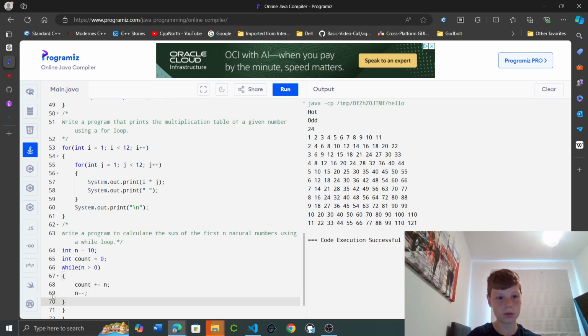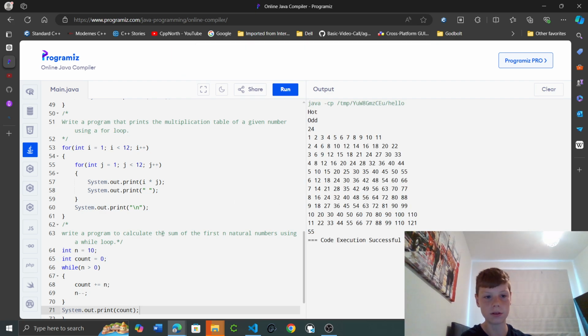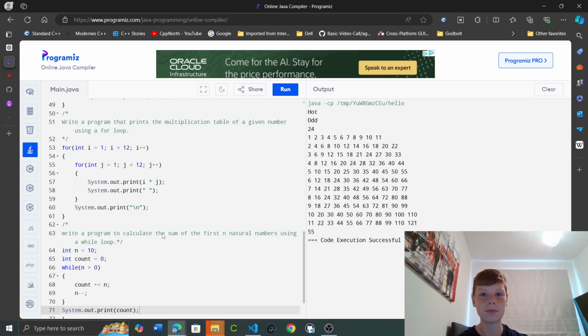Then at the end we'll do System.out.println count. Hopefully no errors. 55. 10 plus 9 plus 8 plus. Anyway, hopefully that's right.